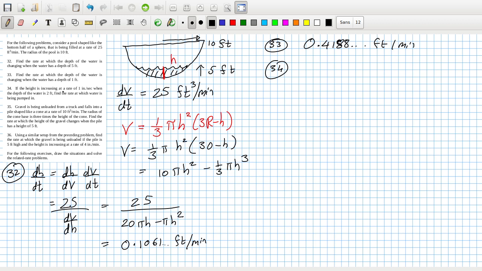If the height is increasing at a rate of one inch a second when the depth of water is 2, find the rate at which the water is being pumped in. Okay, that's a bit of a different calculation. So we can use the same formula: dh/dt equals dh/dV times dV/dt. We're just going to be careful that we're using inches and seconds here. So if the height is increasing at a rate of one inch a second when the depth of the water is two, so that's the h. Find the rate at which the water is being pumped, so that's the dV/dt.